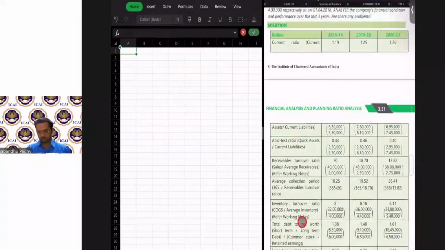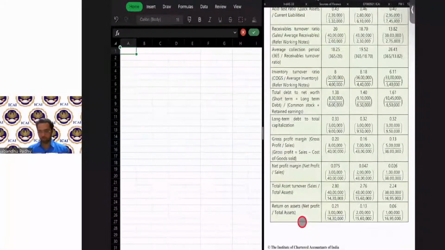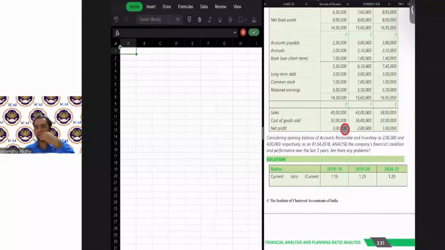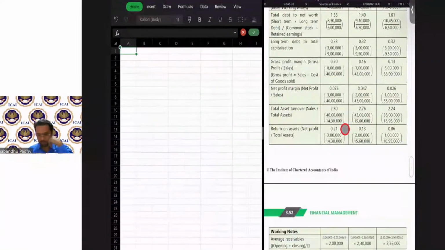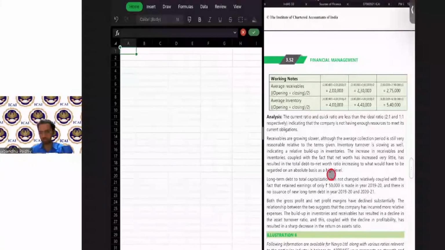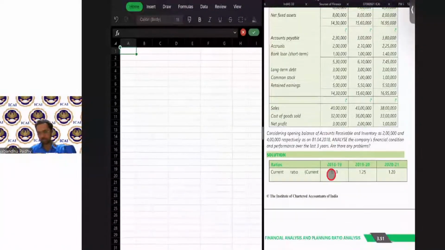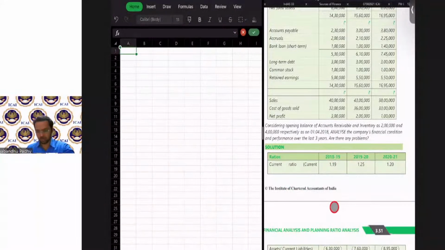So we have computed some ratios over here. Looking at those ratios, we have to come up with some sort of conclusions. And I think the conclusion is also stated up over here. So I think the numbers are quite self-explanatory. I need not look at these ratios as such. Correct?